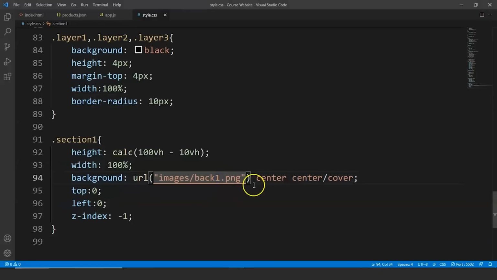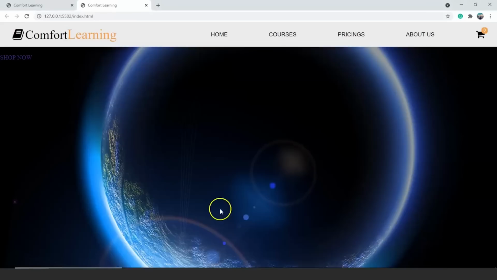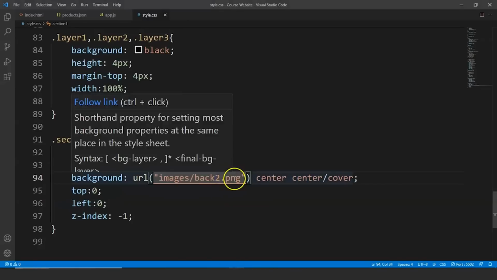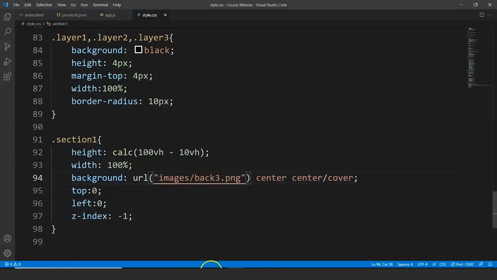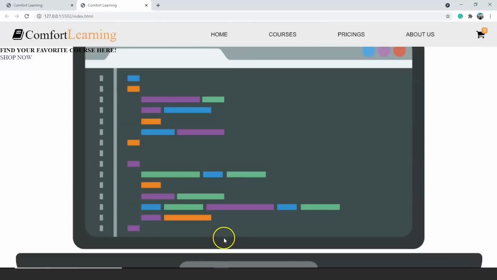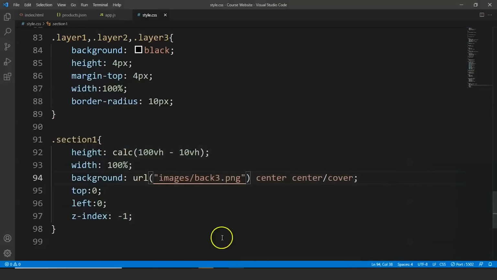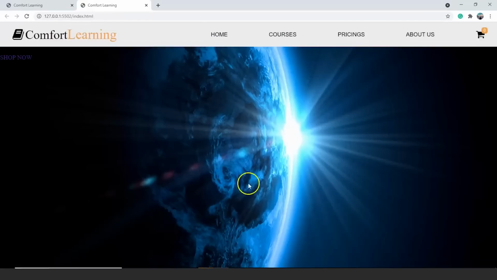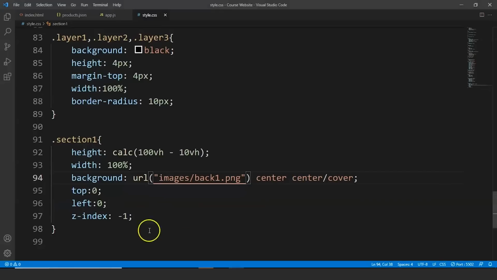So you can see the image over here. And one more thing guys, we have 2-3 images inside an images folder. I'll let you see all of them. So here are the images, and this is the third one. Okay, so this is the third one. So I was not sure which one to use, but if you guys liked any of these images, do let us know in the comments below and we'll use that particular image. For now, we'll use my personal favorite image. We'll use back1.png, save it now. And this is the image we are going to use in this particular video. So let me know if you have any other preference or if you know any other image. We'll use that as well.